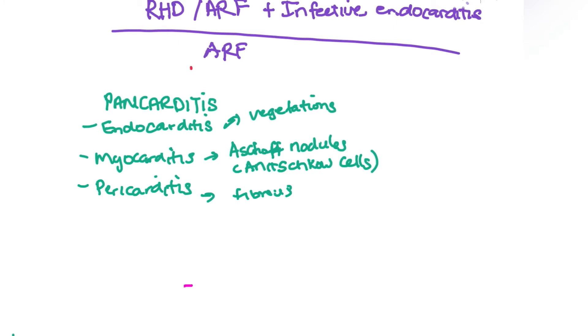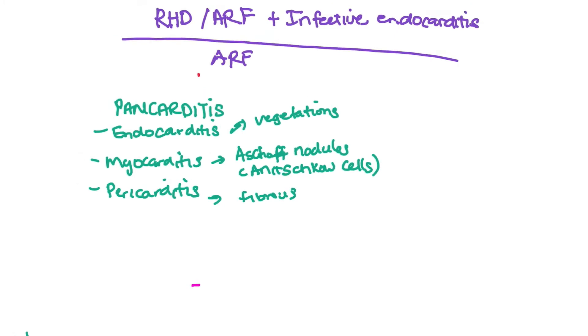In endocarditis you have valvulitis, which is inflammation of your valve. In this case, you have the formation of rheumatic vegetations. These vegetations are formed from necrosis of your smaller blood vessels at the valves. If there's any compromise to your blood flow, small blood vessels will be affected, and if they become ischemic, then necrosis forms.